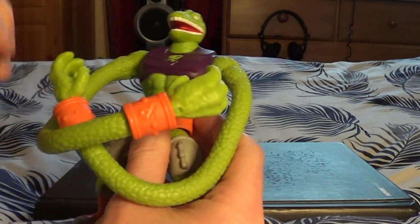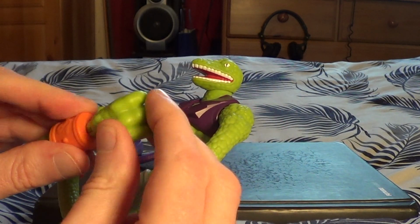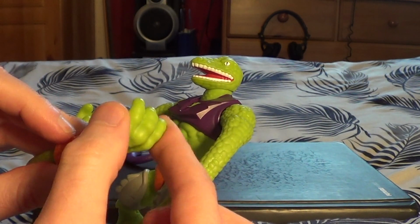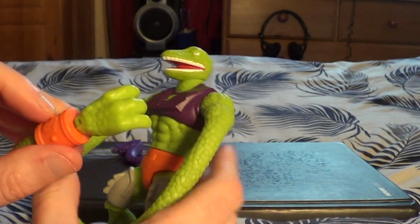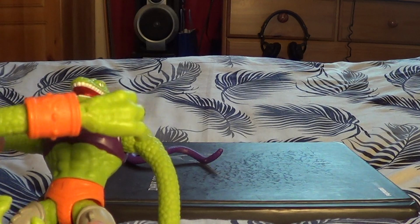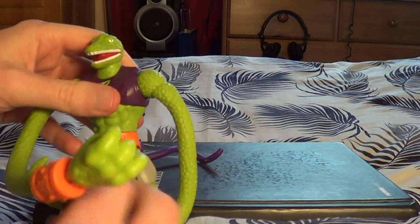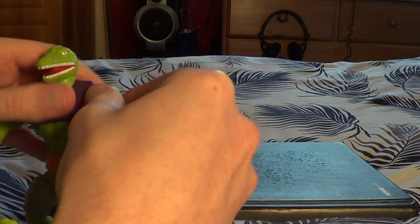I love his little knee pads as well. But yeah, the hand can sort of pivot back and forward as well. It can turn around as well. It's a little bit loose there, but that's okay. But you can sort of position the hands a little bit.